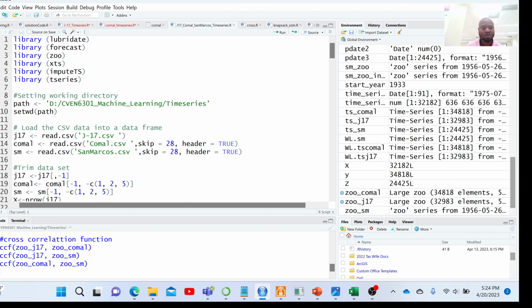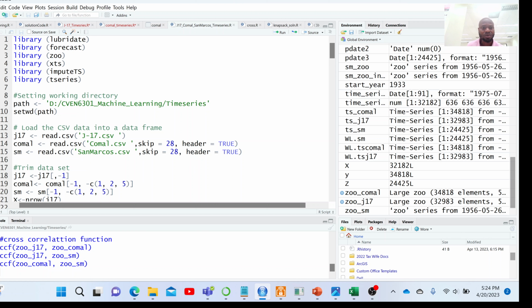So to explore the data sets, you will start by, of course, creating a directory and then reading your data using the R script. And then these are all part of the exploratory data analysis, where you view the data and arrange the data.